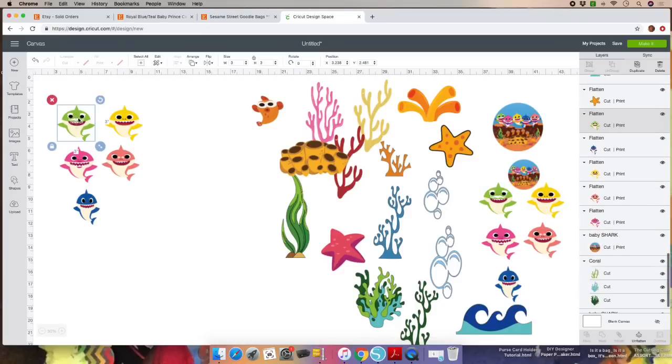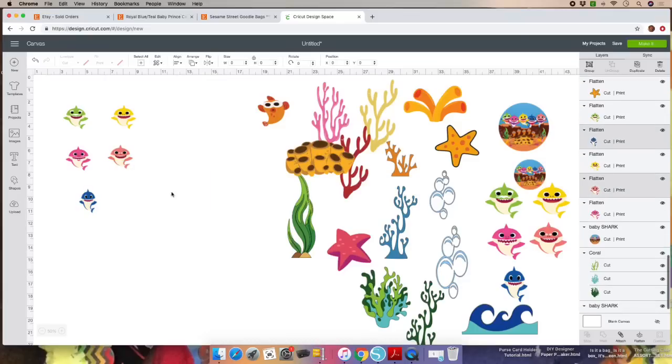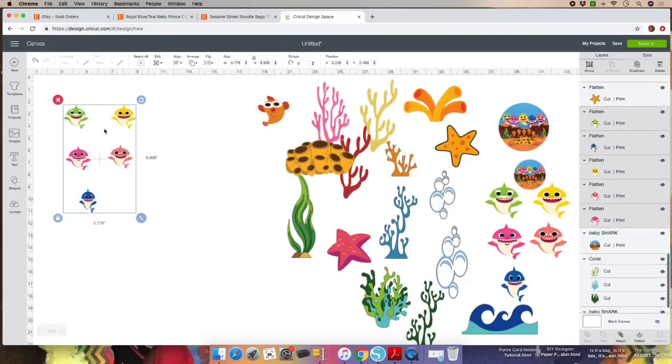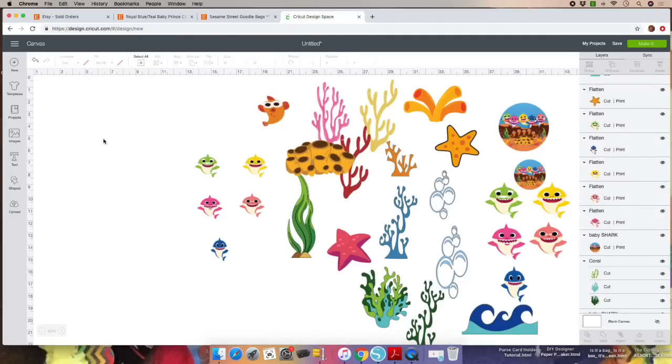Then we have to do this one by one. You can't click all the fishes and resize them. It doesn't work, not with Design Space. Let's click on each one of them and size them 2 by 2. Once you do that, you can highlight all the little fishies and move them. Now, I was saying that I needed the crab, seashell, and I think that's about it. Yes, a crab and a seashell.